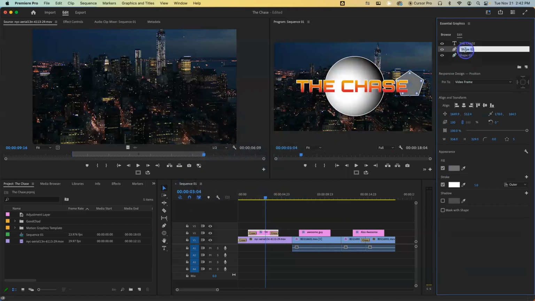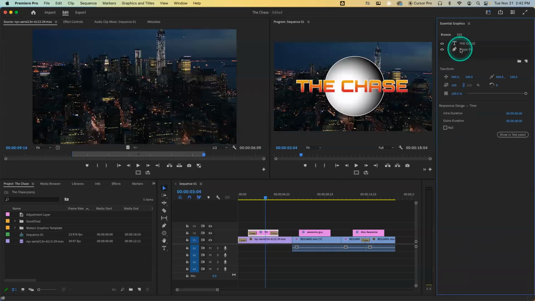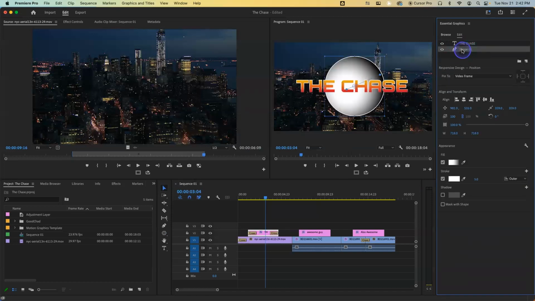I don't think we need that. We're going to get rid of that layer. We're going to click on this layer. Whoops, don't rename it. We're going to get rid of that. We're going to rename this shape layer and call this the moon. There's my moon. And I understand it's not a real moon. It's sort of kind of a moon. It works there as an idea.